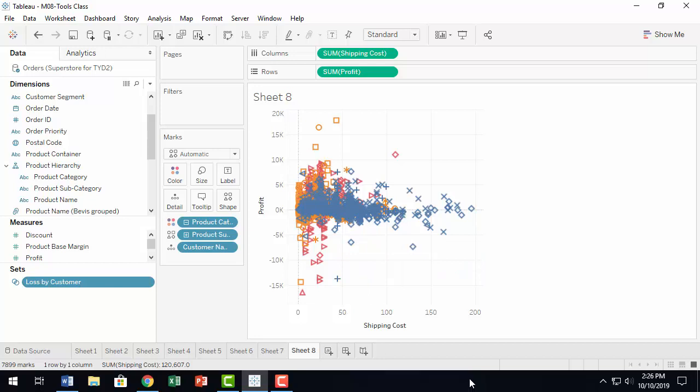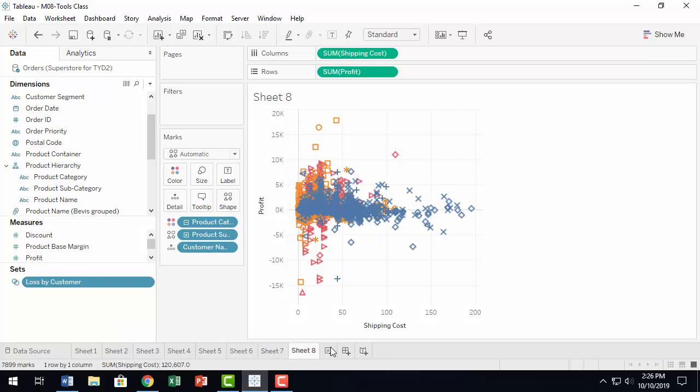Enumerated sets are static sets, so the marks included here cannot be changed. It remains exactly the same. So then you can use it.